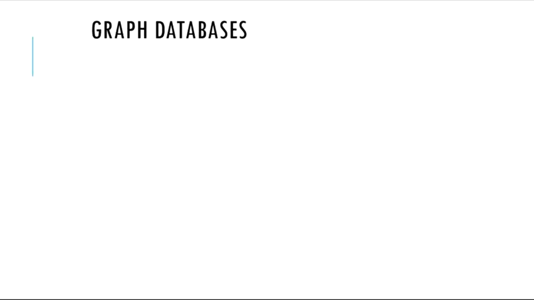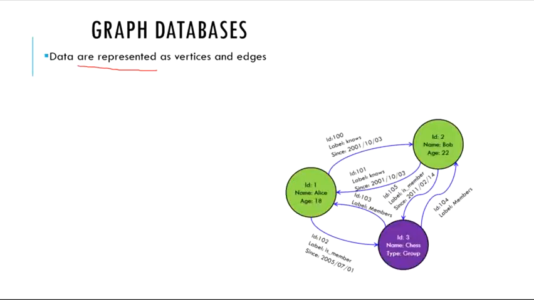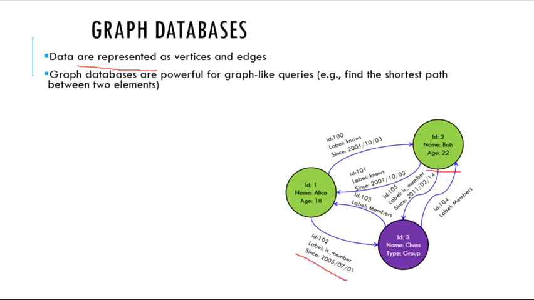Graph databases are another type of NoSQL databases. Here, data is represented as vertices and edges. So we have a structure that looks like this. You've got some vertices, and on each vertex, there is a complete set of data, and these are connected by various edges. And each edge represents some relationship between the two nodes. So these nodes contain the data, and the edges between those nodes contain the relationship between them.